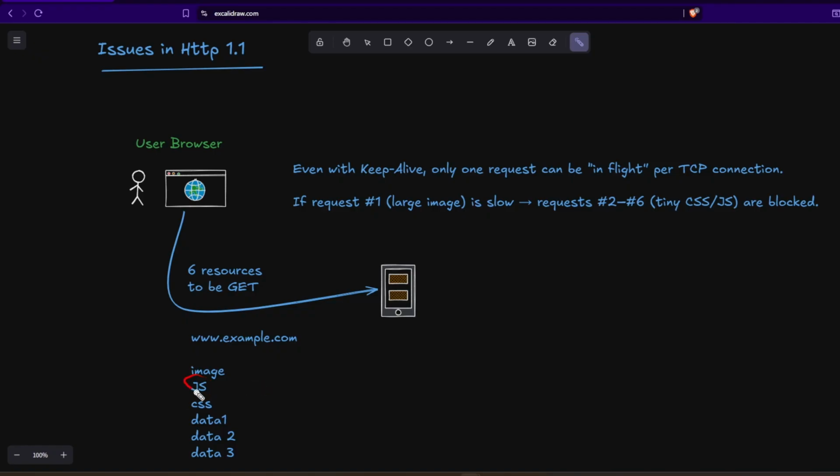The JS is very important, and there is other data that needs to be annotated over the image. Because this image is of large size, all these tiny things have to wait just for the image to be sent or processed in the request-response model.